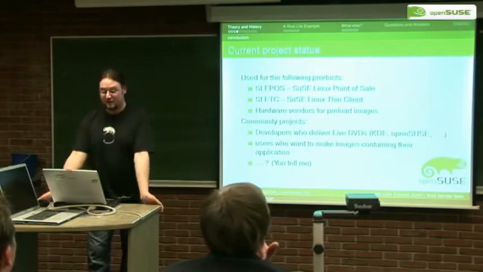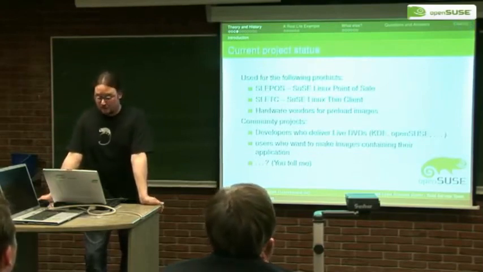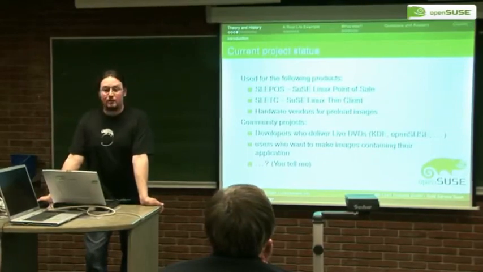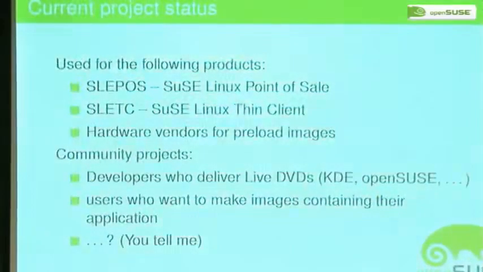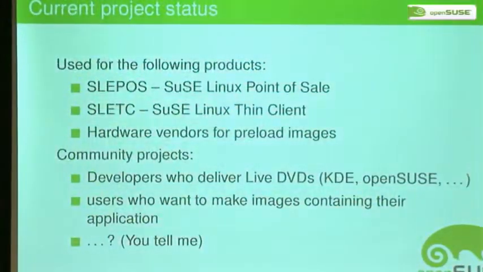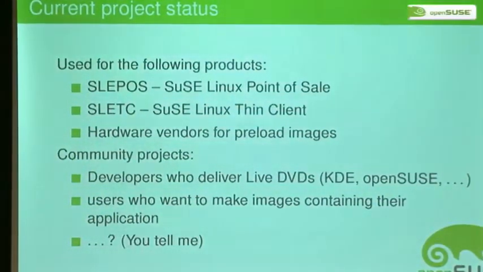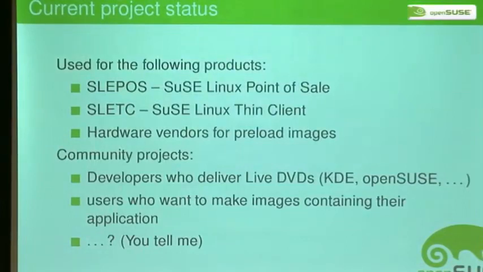So the current project status is an overview of who uses Kiwi at the moment. The SUSE Linux Enterprise Point of Sales project uses Kiwi to create images. Also the Thin Client project is an official product made with Kiwi. And some hardware vendors use Kiwi to make preload images that they can dump on their disk and give to their customer as a pre-installed machine. We actually have one preload by Lenovo. We made this with Kiwi. It's released. And I mean, they made it with Kiwi. We taught them how to use Kiwi to find all these problems that you have when you use it for the first time.